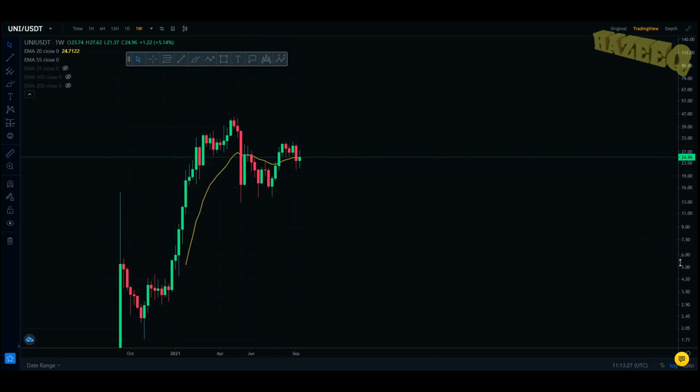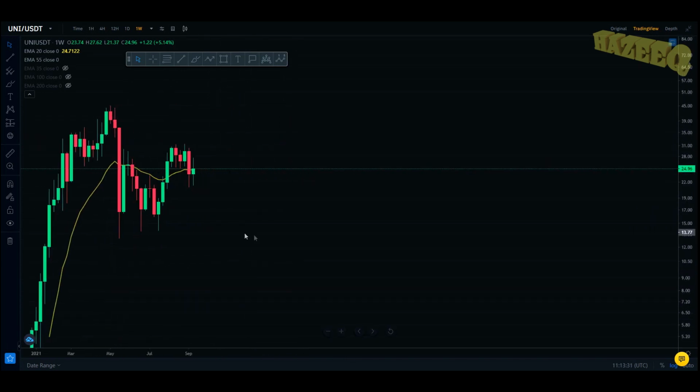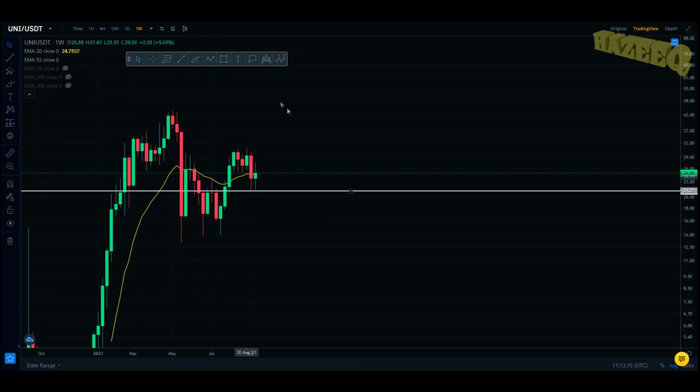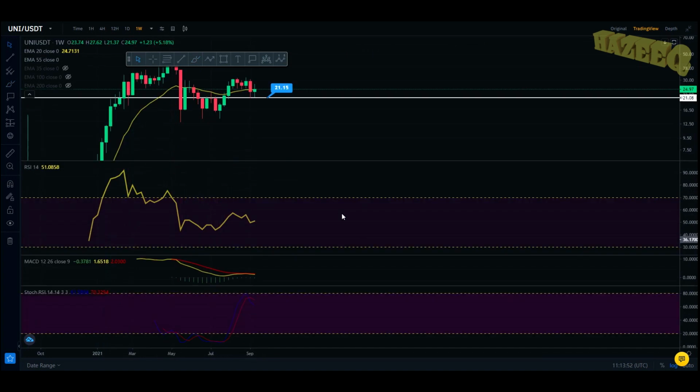Okay, so we are on the weekly chart right now. You can see that we're hugging the 20 EMA as support. If we start losing it, you may come back down to these levels over here that you see. So that's if you start having a little pullback, okay? $21.15 is one level that you can see. We had nice bounces from this level before, so if we have another bounce, that would be completely healthy. As long as we just come back above the 20 EMA, we're fine.